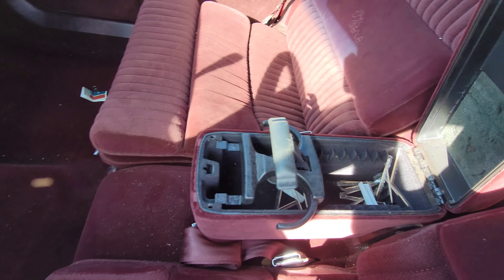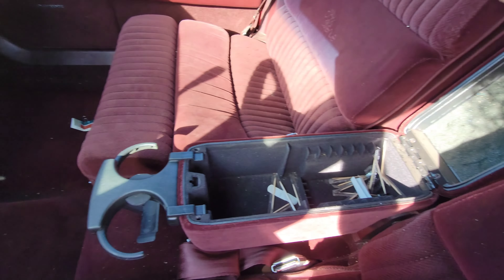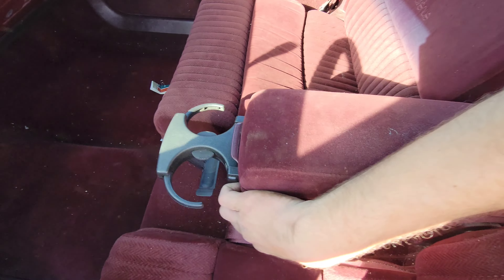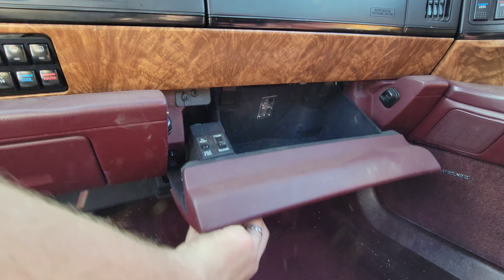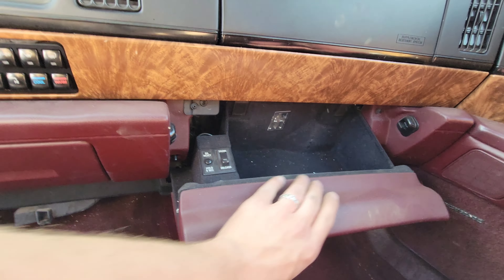These seats are just plush as heck. It had those style cup holders — you flip these forward, put it back down, and if you need to seat somebody there, you just put them back in and lift that up. It's also still got the old style General Motors clickers for the seatbelts. And there's an almost hidden, tiny glove box.